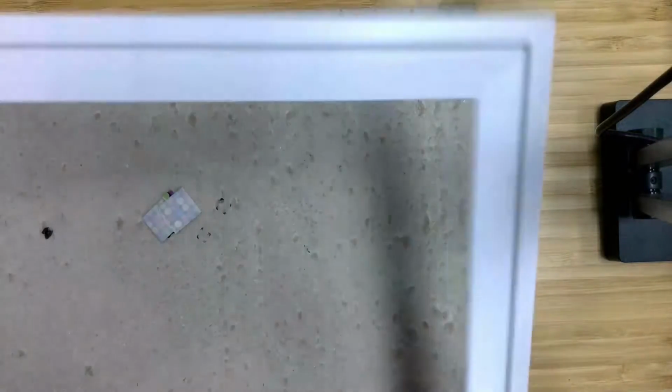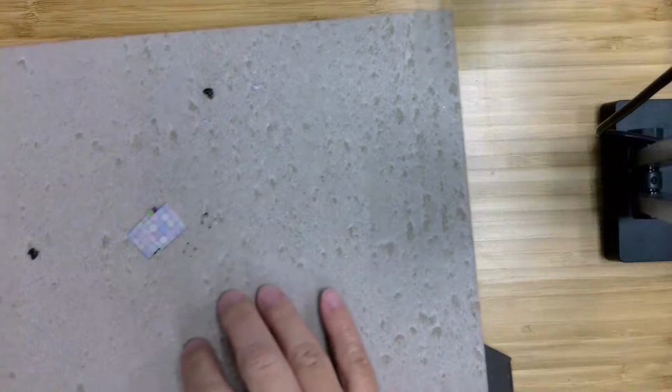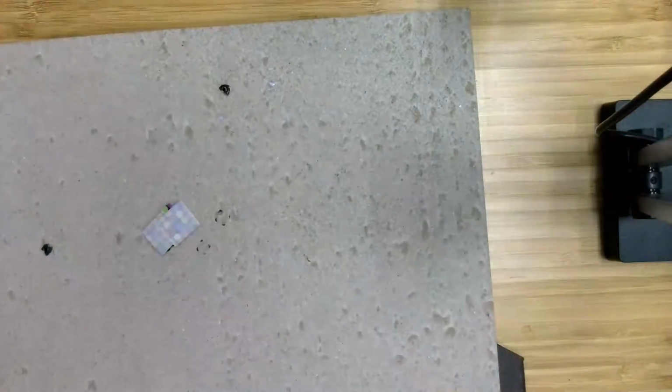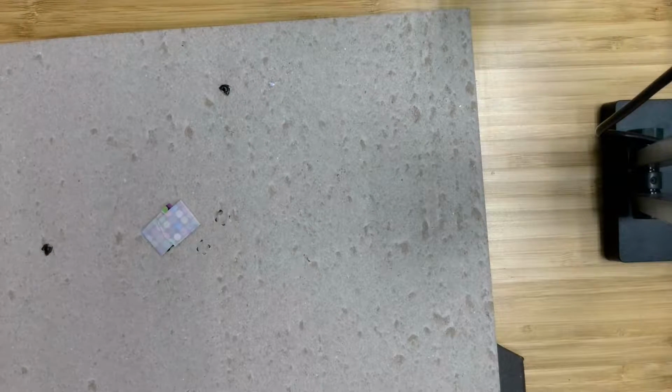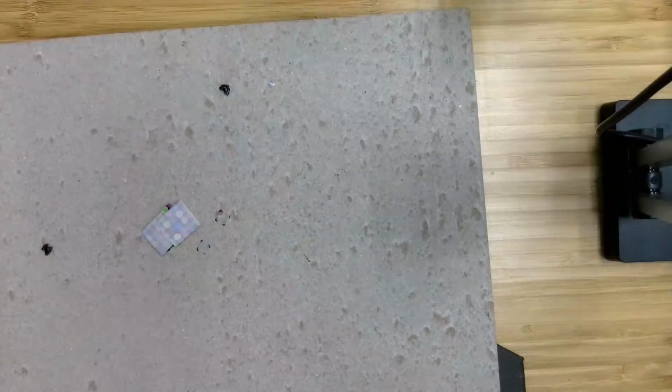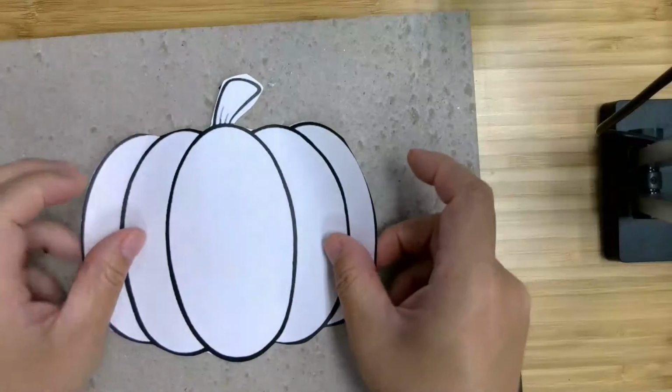So you're going to need to take your picture frame apart. The only parts we're going to need are this front part, the outside, and the back. You don't need the glass, so get rid of that. You also don't need this piece of paper here. So your first step is going to be to cut out your pumpkin and place it here.